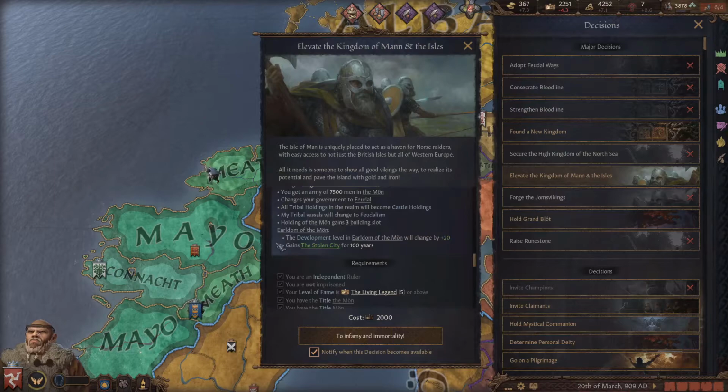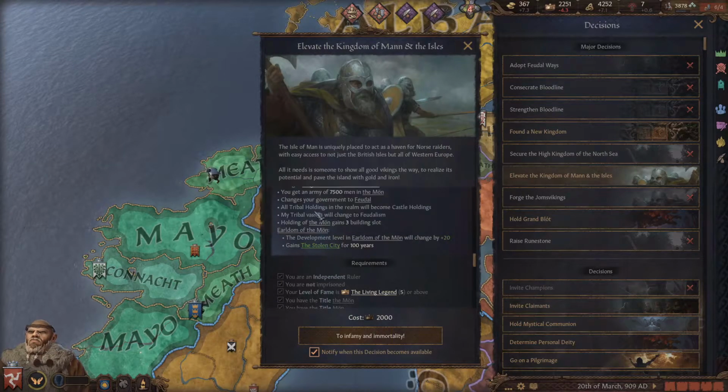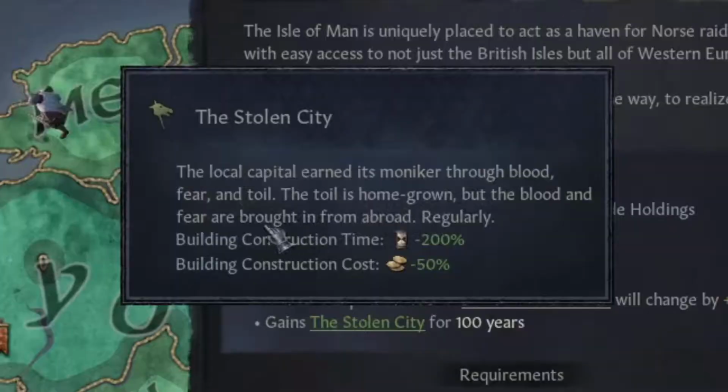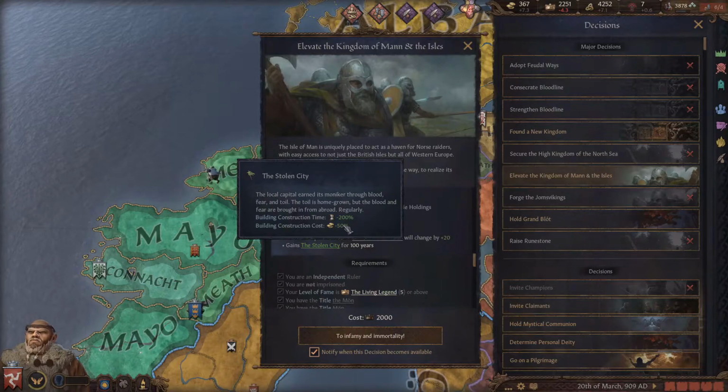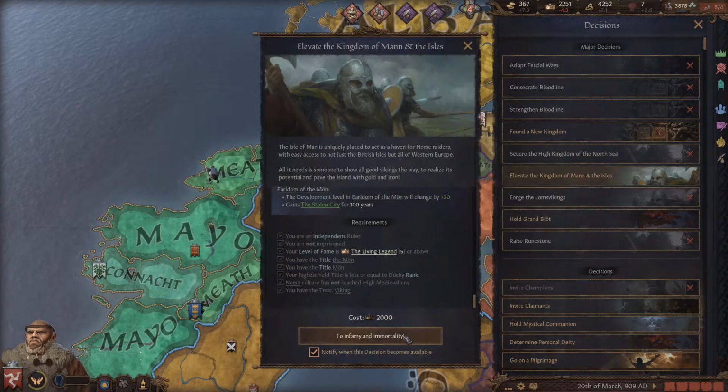And then this is what really is interesting to me. The development level is going to change by 20 in our capital, and it gets this bonus, the Stolen City. What this gives us is a building construction time of minus 200%. So we're going to be able to build things 200% faster and for half price, which is honestly really cool. We're going to be able to get a crazy capital super quick, which is really interesting to me. So let's do it.